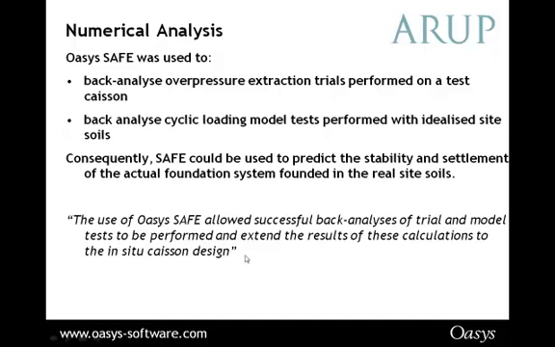So this here is a quotation from the Arup engineer who used SAFE, and he's basically said that Oasys SAFE allowed successful back analysis of the trial model test to be performed and extended the results of these calculations to the in-situ casing design. I was speaking to the Arup engineer, and he's currently working on a publication, so unfortunately I wasn't able to put this in this presentation. But it's been revealed that the SAFE predictions match very closely to the site data once the suction casings were installed. So this gives us a lot of confidence in the SAFE results and what SAFE produces.